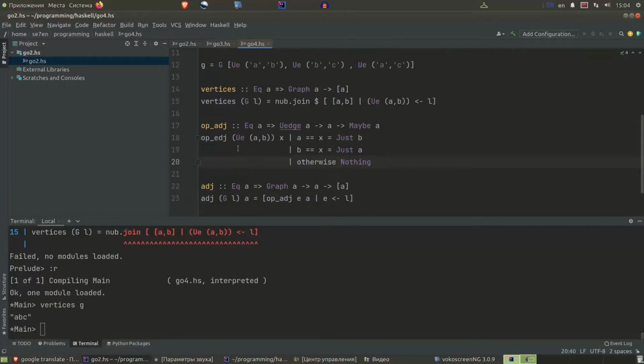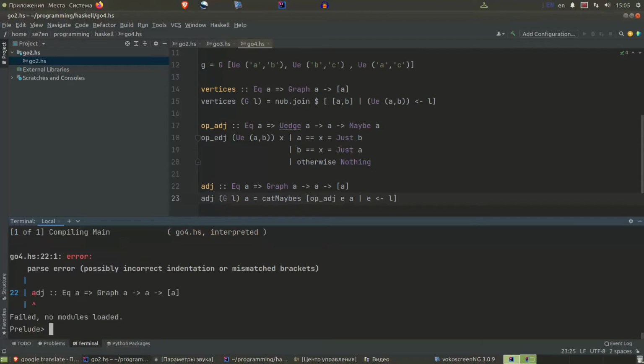Okay, and they call this function from here for every edge. Of course we have a list of nothings and maybes here, and they need to remove nothings. They've cut maybes function, cut maybes. Okay, and in this way we will receive all the adjacent vertices of our vertex, and maybe it will be an empty list. So let's try to recompile.